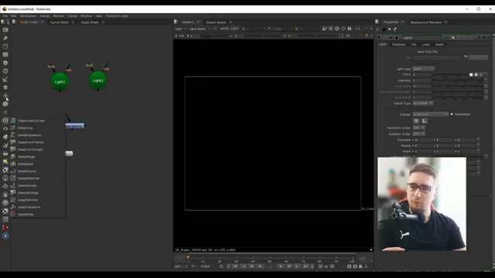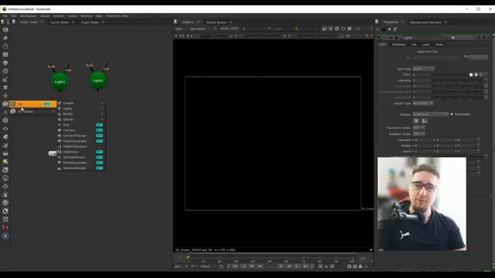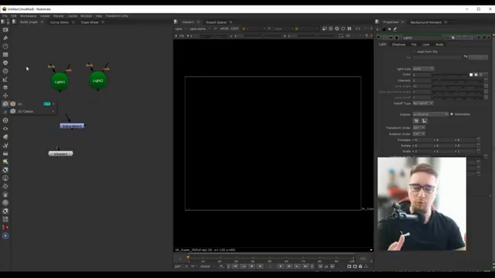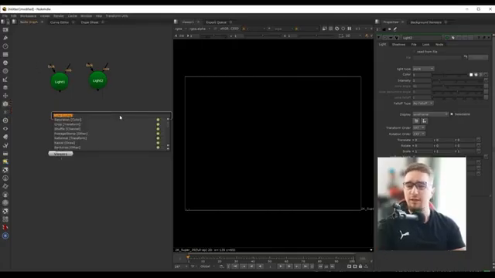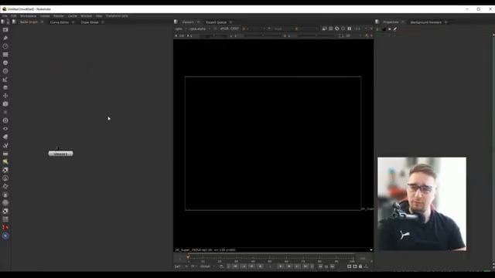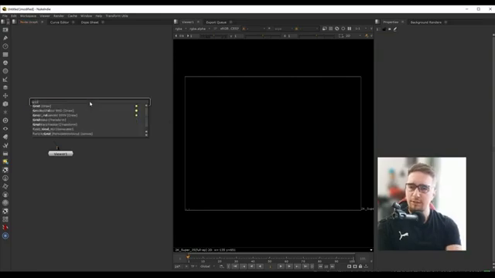You might want to go, for example, in the 3D, let's say that I want to drop down a cube, but in Nuke it's called a box or whatever. You can find the name, you can look for it in these groups. But again, most of the time you're just gonna hit tab and then just type the first few letters of the node that you want, and you're going to drop it. So let's go ahead, get rid of these, and let's drop down again a grid.